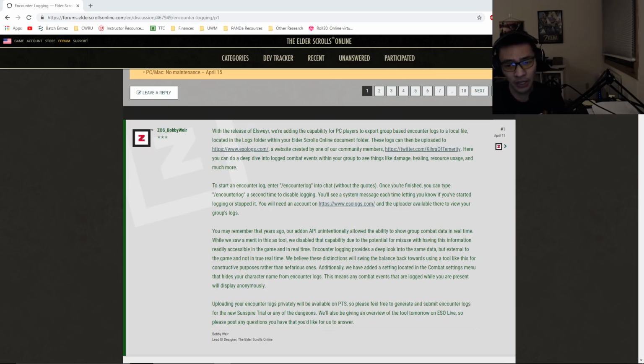So now, one of the big things that a lot of people have had concerns about is privacy. For some reason, people seem to think that this is impacted by the GDPR. It's an EU law that basically governs the use of personal, identifiable data. And so a lot of people seem, for whatever reason, to think that this particular logging and this website, ESO Logs, is in violation of the GDPR. And the fact of the matter is, it's not.